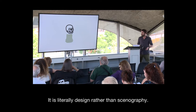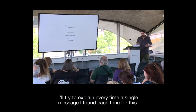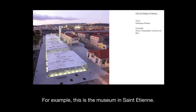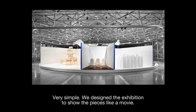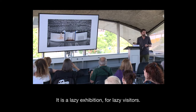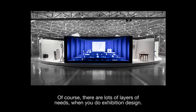I'll go quickly through some examples of exhibition design work, where every time I'll try to explain the single message I tried to find. This first example is a museum in Saint-Étienne. The exhibition was about design, politics, and fiction. The curator wanted to first present an exhibition as a movie. So we designed a way to show the pieces like a movie — big turning platforms where you can sit and the exhibition turns in front of you. It's like a lazy exhibition for lazy visitors. Finding the essence is the most important thing.